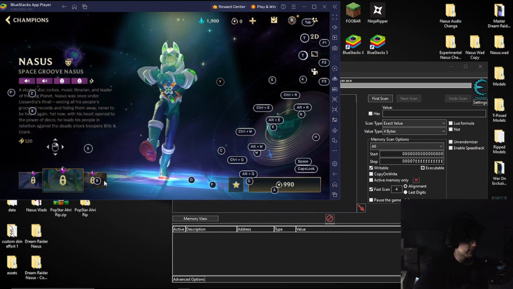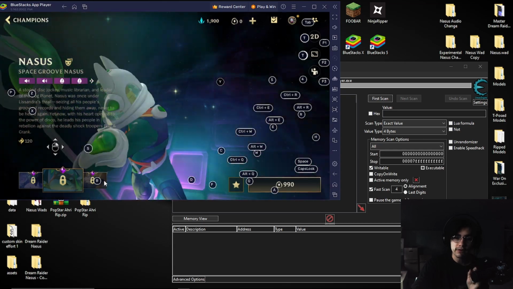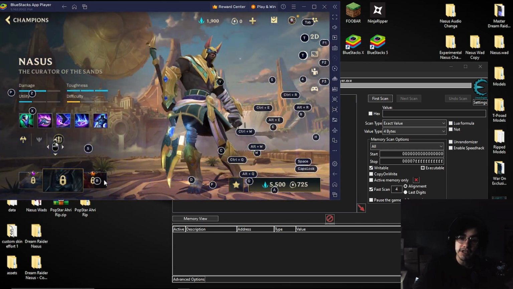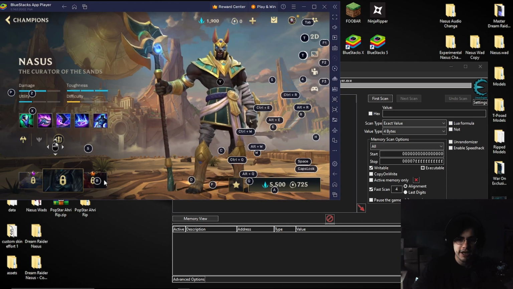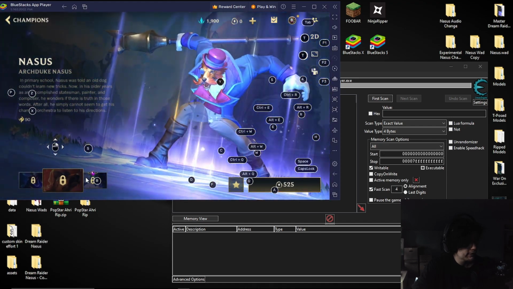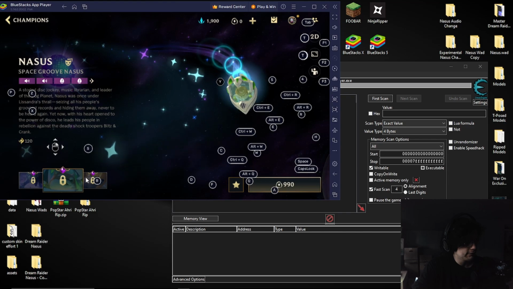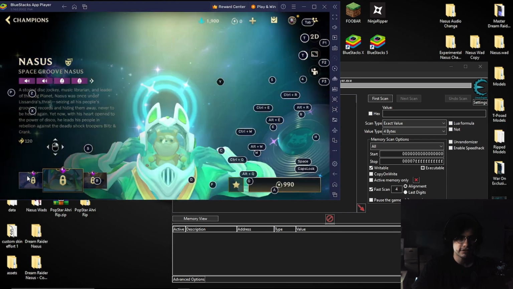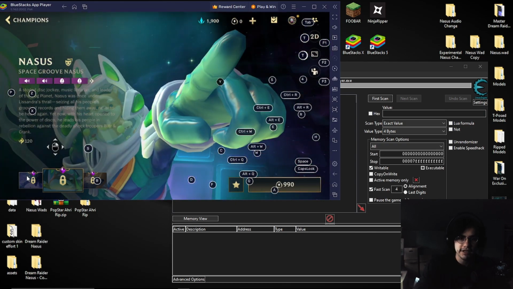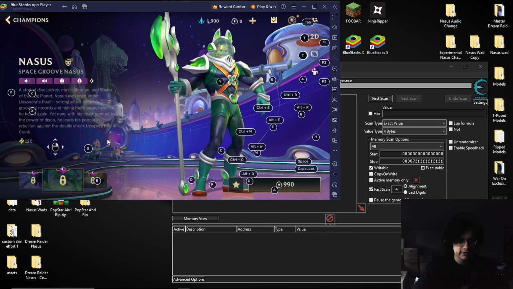So the first thing we're going to want to do is figure out what number skin it is. Now typically the way League orders their skins is the first skin will be skin 1 or skin 0, and then we're just going to count up from that. So let's assume this is skin 0. This is going to be 1, 2, 3, 4, 5. Now when I ripped out Dream Raider Nasus earlier, I found out for some reason they had a nickname 5, so let's just go ahead and assume that this skin, Grooves Nasus, is skin 6.